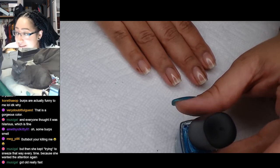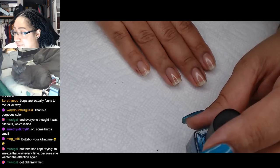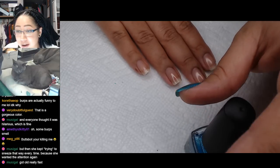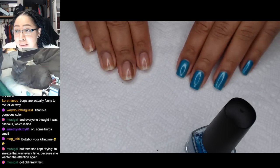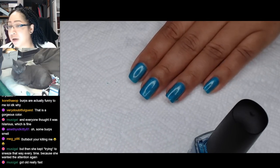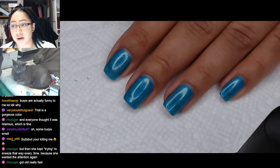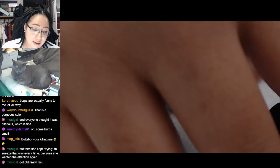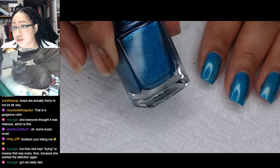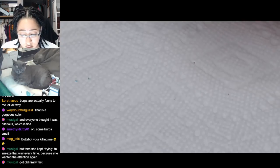I like the latex tape combo. It really makes things easier. The reason these all actually came together - when I was doing my haul, all these were put aside as colors that I wanted to wear as a manicure. That apparently silver shimmer, by the way, you guys, is rainbow. Strong, strong holo. Can I capture any of it with the ring light? You can see the shimmer though - just picture rainbows all up in there.